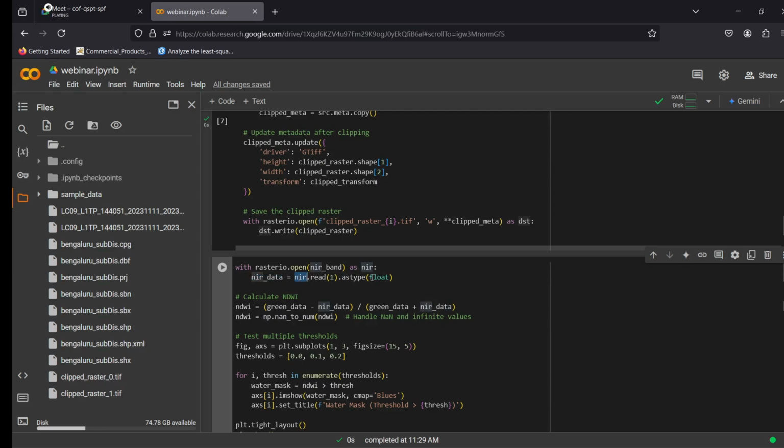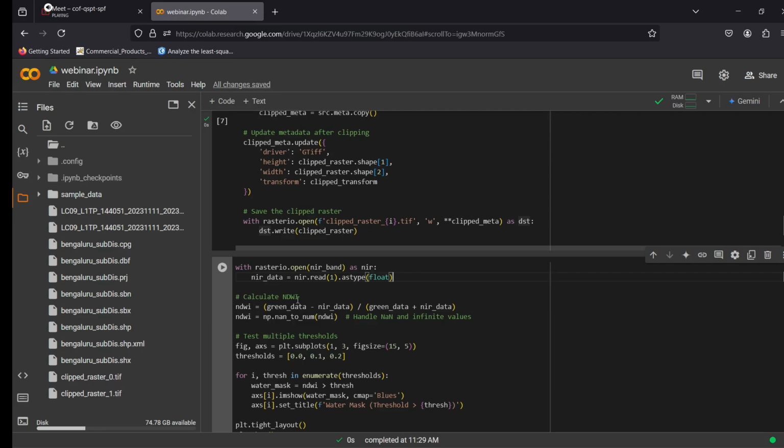As type, we are reading the data as float, so that means for each of the pixels that we have, the data is not an integer but a float. For that reason, we are reading the data that way.